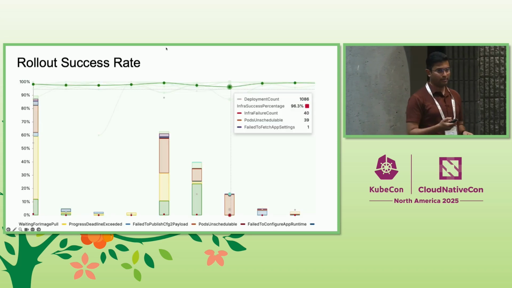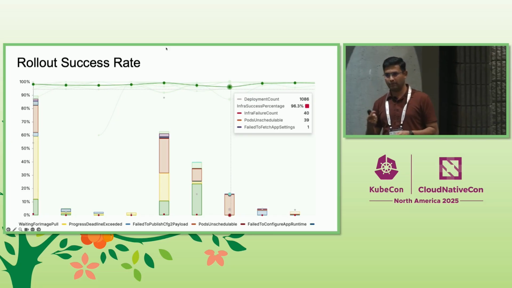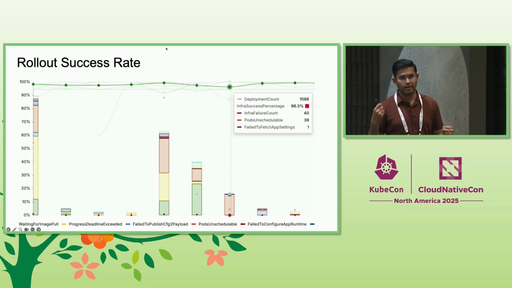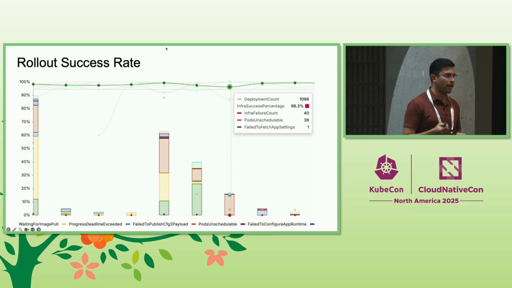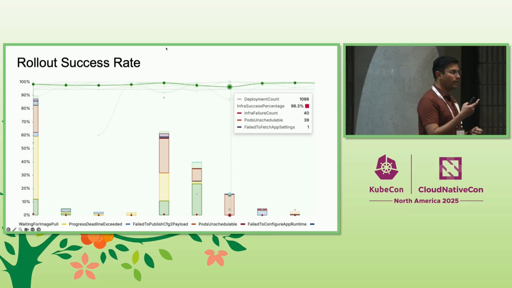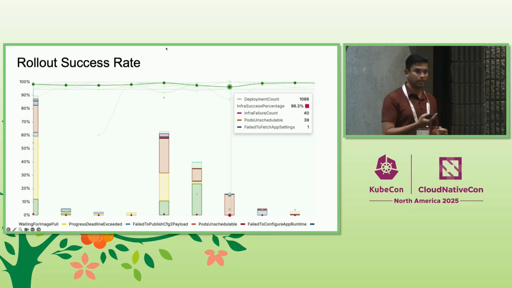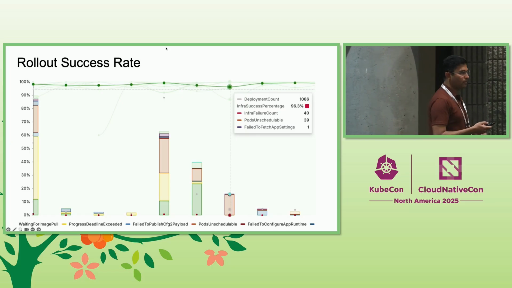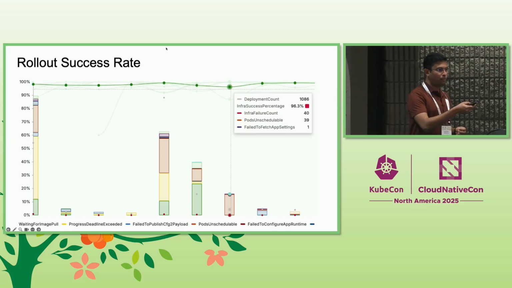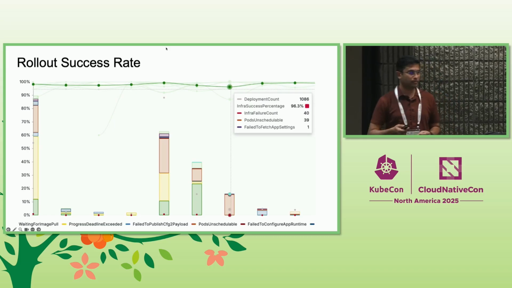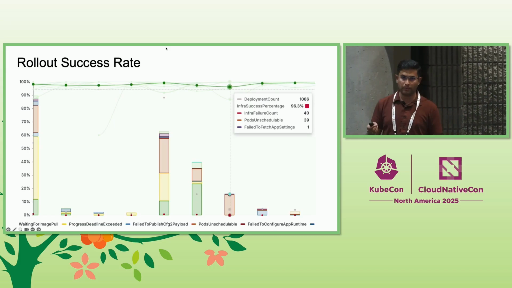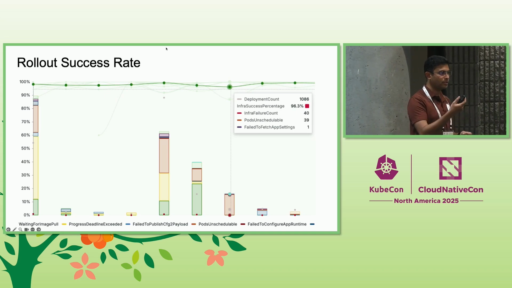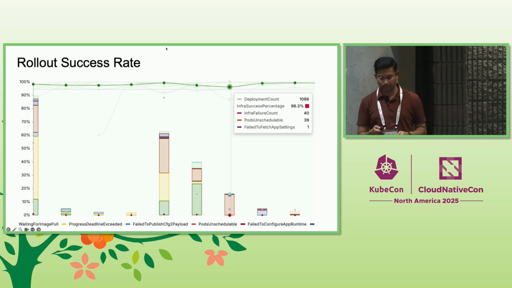At the end of the day, if you remember the first slide, Bob, the platform engineer, cares about how the platform is doing and how often rollouts are failing. So we've built a metric called rollout success rate, a true north metric for Bob's team, where this graph plots the rollout success rate over time. Whenever there is a drop in the rollout success rate, the vertical bars beneath it give us the root cause of why the failure happened.